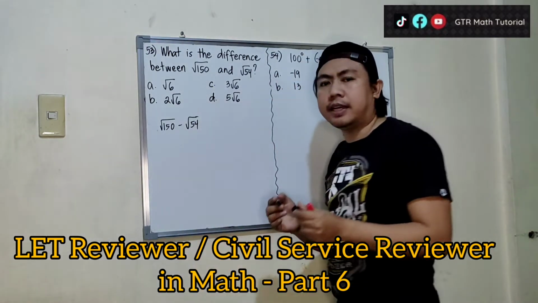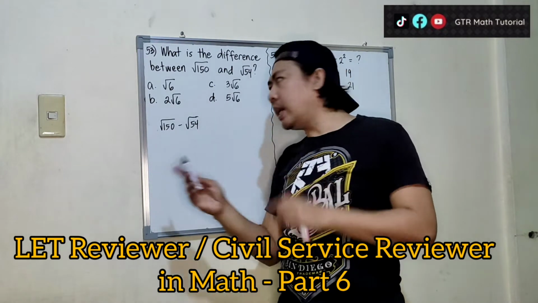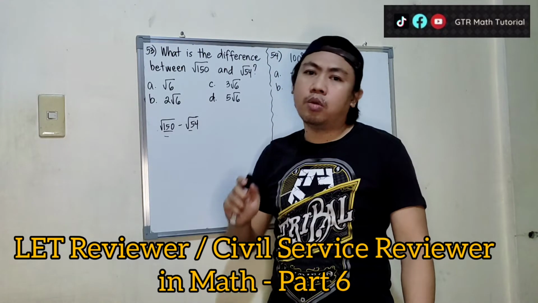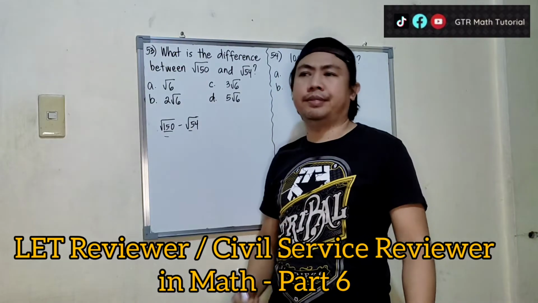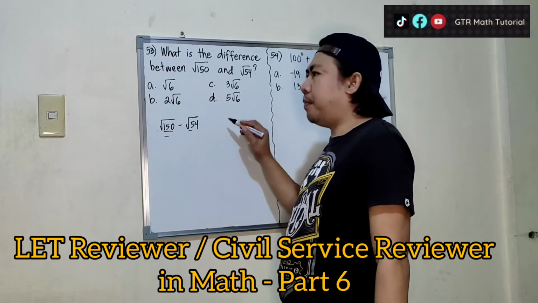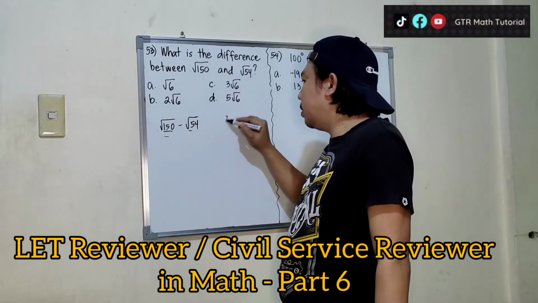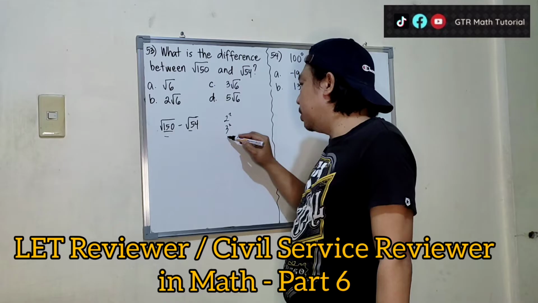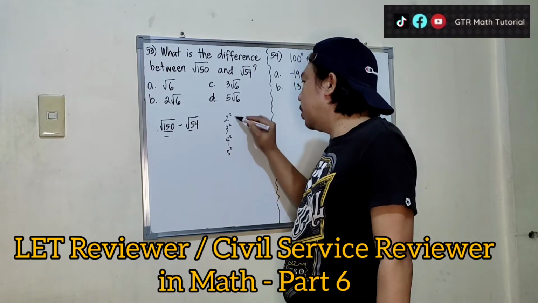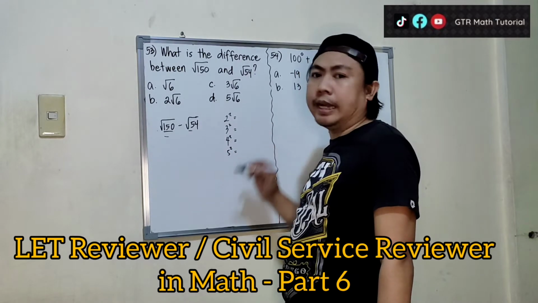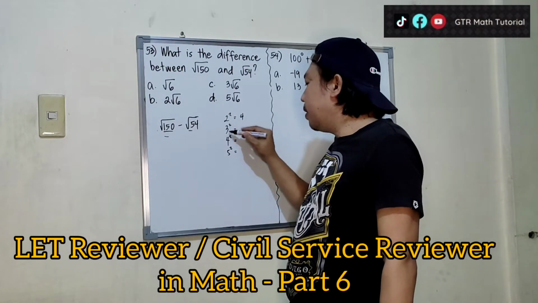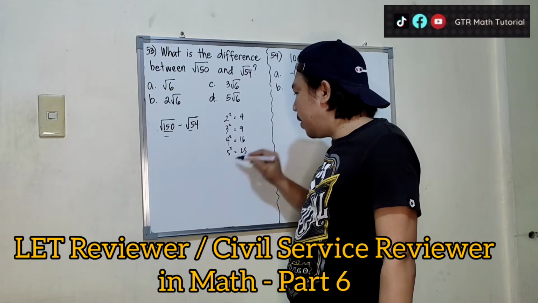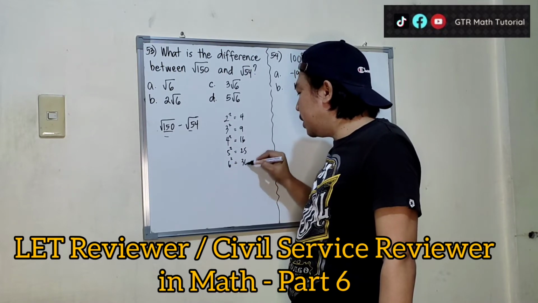So to simplify this, kailangan i-factor lang natin yung radicand, yung nasa loob ng radical sign, factor natin such that one of the factors are perfect square. So ano ba yung mga perfect square? So syempre yan yung 1 square, 2 square. So syempre magsimula tayo sa 2 square na dahil ang 1 square ay 1 naman yon. So 4 squared, 5 squared, and so on. So kailangan may mga factor na ganito. So 2 squared is 4, 3 squared, so that is 9, 4 squared is 16, 5 squared 25, 6 squared is 36, and so on.